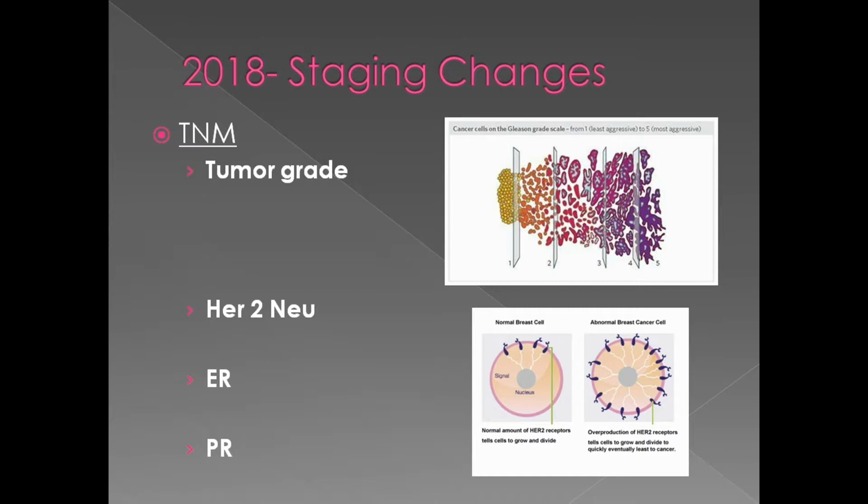So this is just a kind of an illustration of what it would look like under the microscope, except for nice and pretty and colored. So these are all cancer cells, but these look very organized and they don't look very disrupted. And as you head to the right, they look uglier and uglier. So this would be high grade and this would be low grade. All cancer is aggressive by its nature, but all cancers aren't created equally in the breast. And we started to realize that. Why do some tumors that are really small behave very aggressively while this 5-centimeter tumor is not?